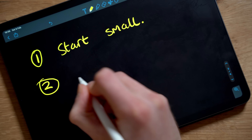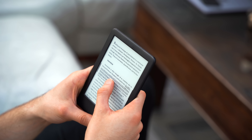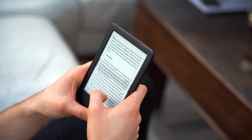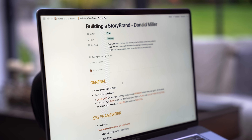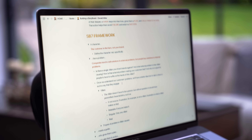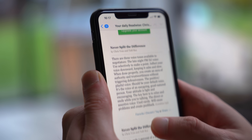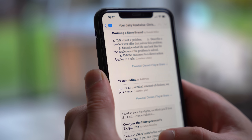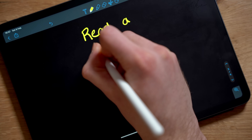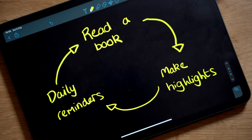When I read a book, if it was any good, I always feel inspired to try and implement what it taught me. But then a couple of weeks go by, and I've literally forgotten everything. This is where the Kindle comes in — I can highlight parts that have resonated with me and store them to refer back to. I tried to summarise them into a Notion page, but that was too much extra work and I ended up not sticking to it. So instead, I've been using a website called Readwise, which sends you five Kindle highlights and reminds you of your favourite principles from the books you've read. This has actually been working really well, creating a perpetual cycle where I read a book, highlight the best bits, get daily email reminders, and that encourages me to read more.